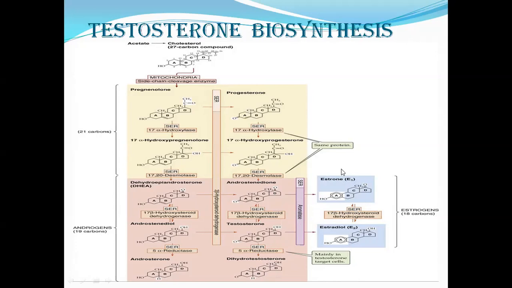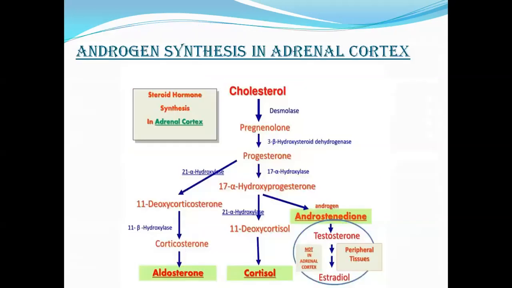But this aromatase enzyme is not only present in the Sertoli cells, it is present in many of the peripheral tissues, very importantly the adipose tissue, the bone, the skin and liver, and very importantly in the brain. It is in the brain, in males also, that the estrogen controls the libido of the male individual as well. So peripherally, this aromatase enzyme is present in adipose tissue, bone, skin, liver and brain. And the 5-alpha reductase is present in the prostate and also some gonadal tissues, and definitely in the Sertoli cells. So this is, in very short, the testosterone biosynthesis in the Leydig cells.